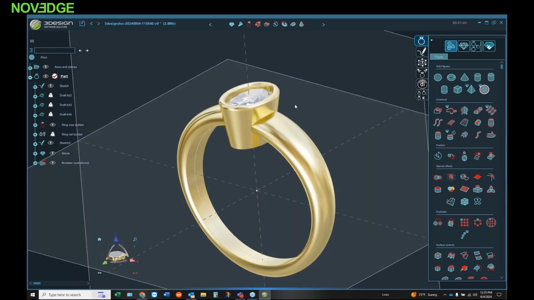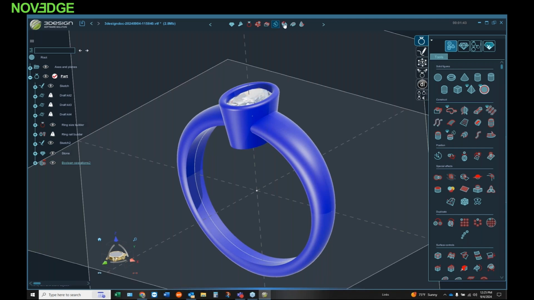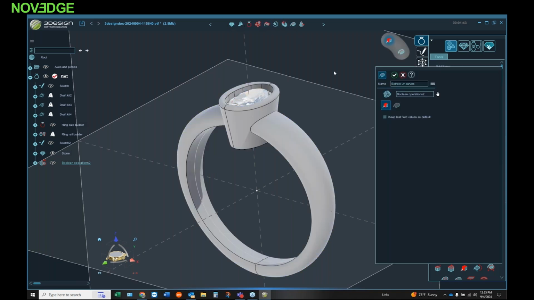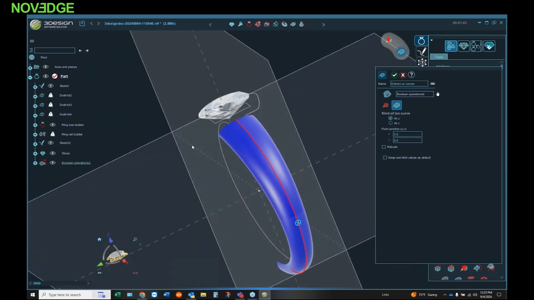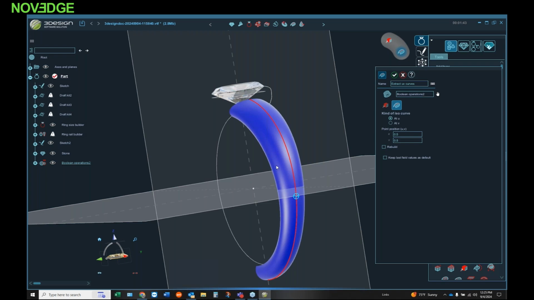I come up here now. This is my favorites up here, by the way, tools that I use a lot. I just keep them up here. And I'll go ahead and select this button here. And what this does is it allows me to draw a curve out of that surface. That way, when I go to lay my stones out, they're going to go right down the middle of there.